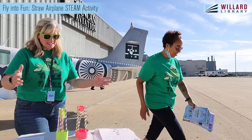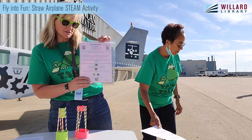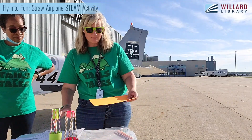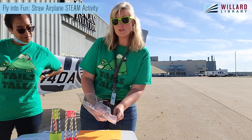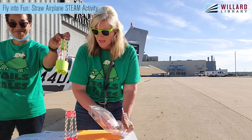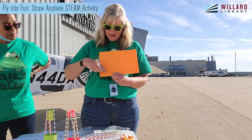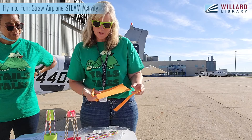So let's get to our craft! If you grabbed our kit, you're going to take out the flyer for July 21st. If you didn't grab it but want to make this straw paper airplane, you can still do it. What you're going to need is paper — it's nice to have thick cardstock if possible. The one in the bag has lines on it, but you don't need lines without the kit. You also need some straws — you can do one straw all the way up to however many you can fit. Ours are paper straws, but plastic works too. And you're going to need some tape and scissors to cut the tape. We only need two pieces of paper, so you're going to cut out two strips. With STEM activities, there's no wrong way.